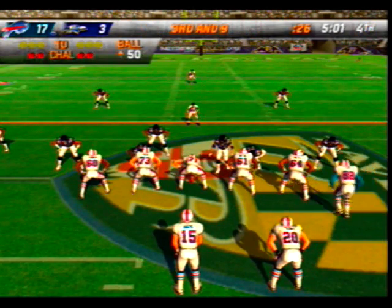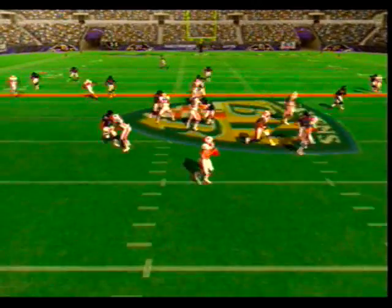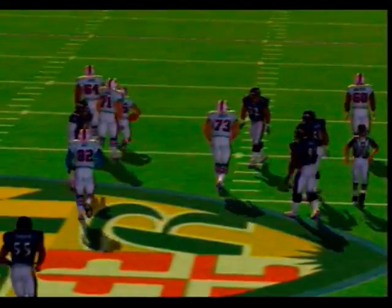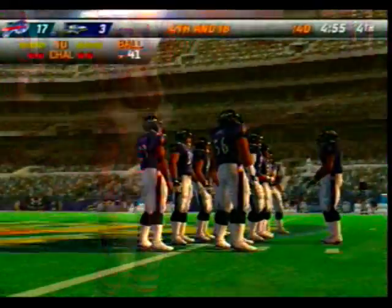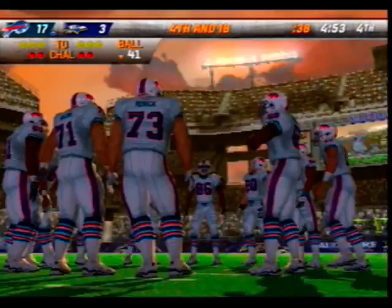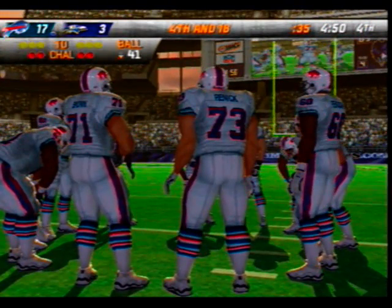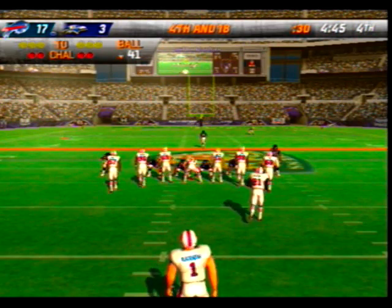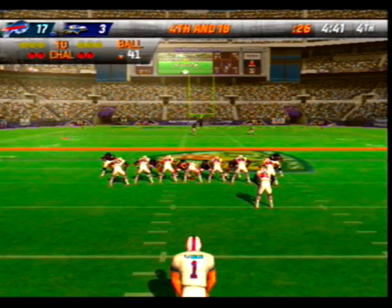The Ravens come out in a nickel package. Pressure. And here's the thing. Now, the defense gets into the backfield, but you've got to be able to move your feet, avoid the rush, to give yourself a little more time. He just didn't do it. Number one comes into the game for the punt. Back to return.